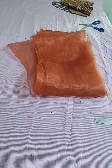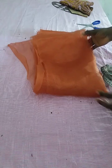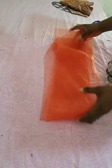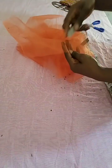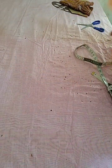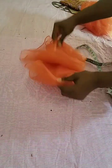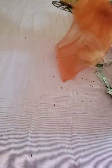For the organza, I made use of one and a half yards for both sleeves. You can decide to use more than that — it depends on how full you want the sleeve to look. I cut it into very long pieces, and for each piece I made use of seven inches for the length. After that, I went ahead to lock both edges of my organza. You can decide to join all the pieces together before locking the edges, or do it after locking the edges — either way works.